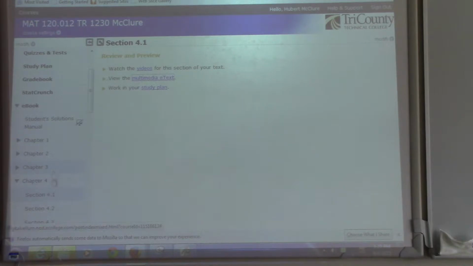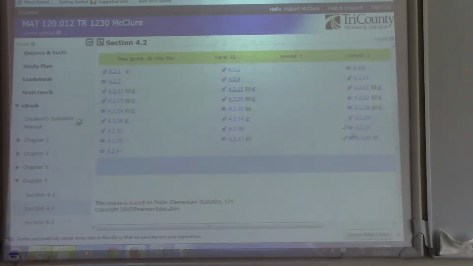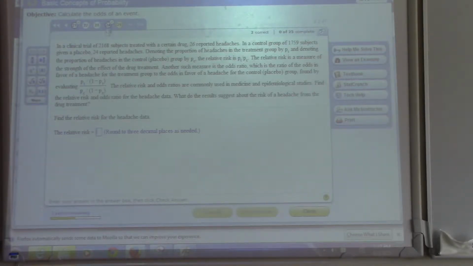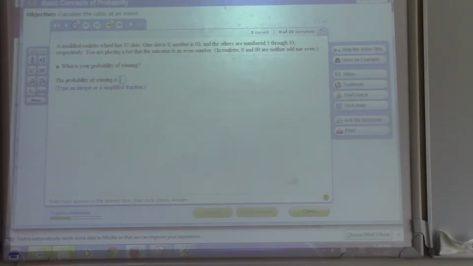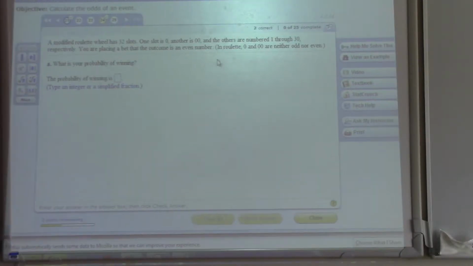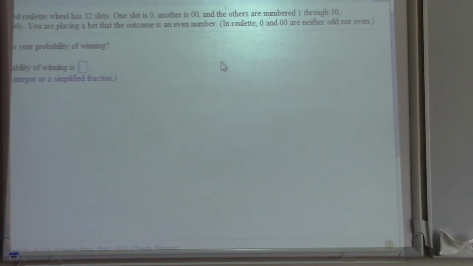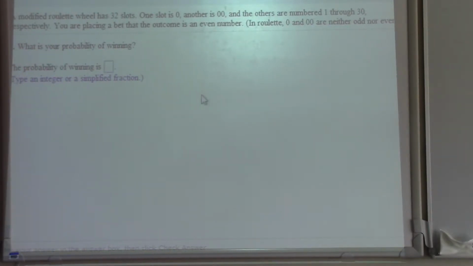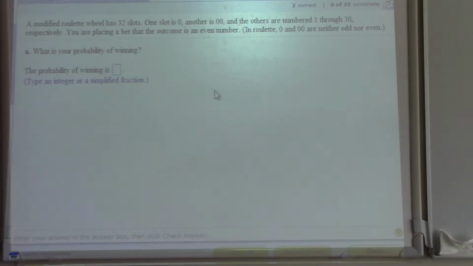4.1, I think this is 4.2, study plan, and I'll find the problem. Probably one of these. There it is. Then blow it up so everybody can write it down. And you will see this on your test 2 or 3 times. And it's not going to change. You just have different numbers. So I don't want anybody saying that they don't know how to do it. There it is. We're going to walk through this one. It has several parts. I think it has 4 parts.